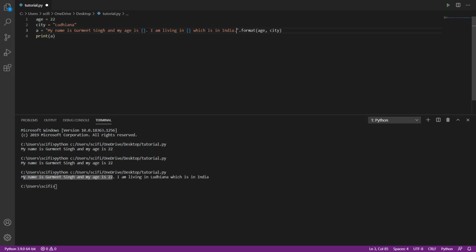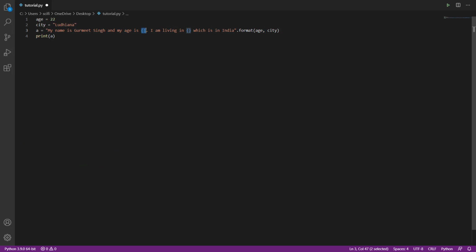So in this way you avoid making use of the str method. Okay, so this makes it pretty easy for the developer to put values within a string. Either you can put floating point, numerical values, whatever, it doesn't matter. You need not explicitly convert them using typecasting.